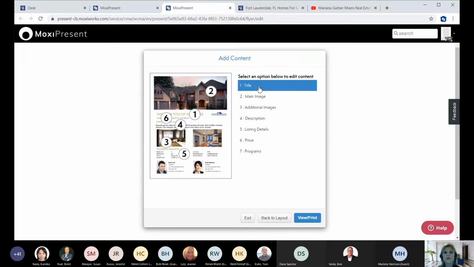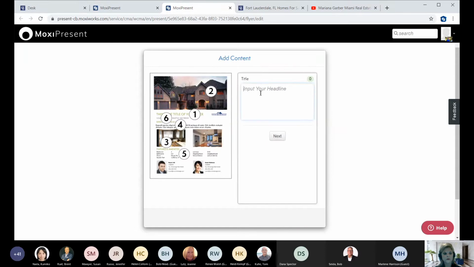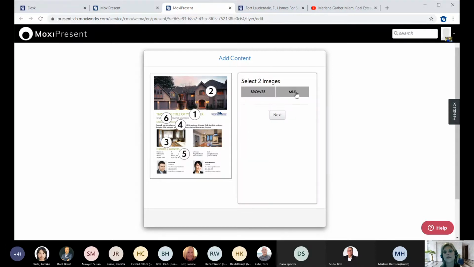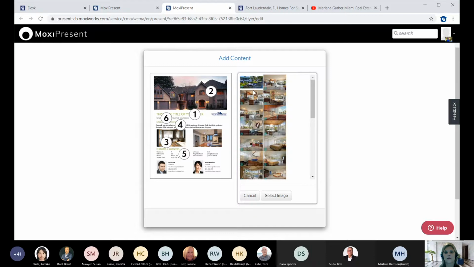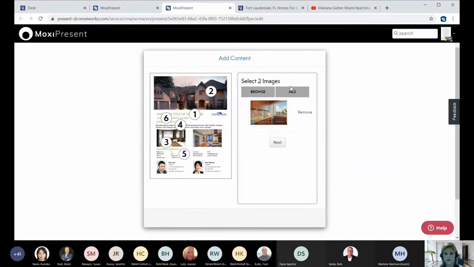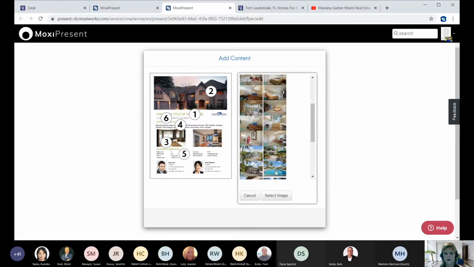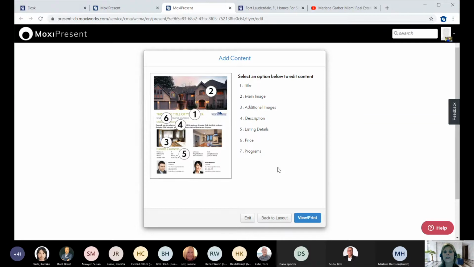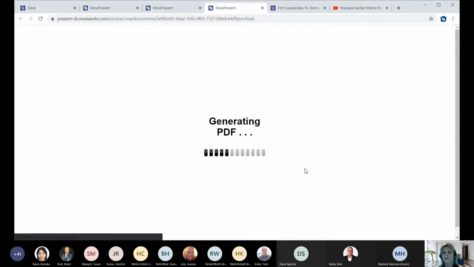Now it goes through, and I could put a title. Just make something up, whatever your title is. You could put the image, so I already have one. I could hit next and pick additional images here. Since I pulled this off the MLS, I could literally just grab the MLS images. Can't see these very well, so I'm just randomly selecting. Say if I grab another one, full shot. Okay, so look, I have two. And let's say I did nothing but this. What did I spend, like all of five seconds on that?